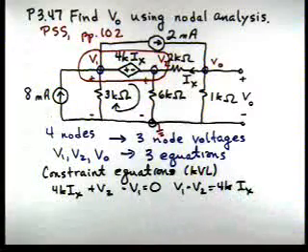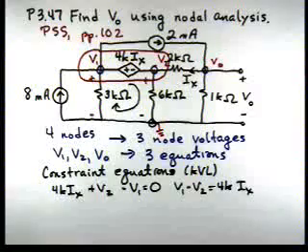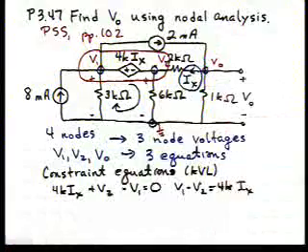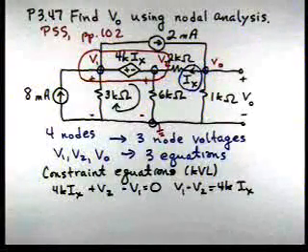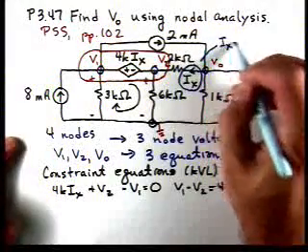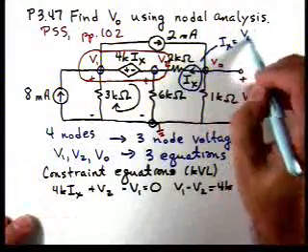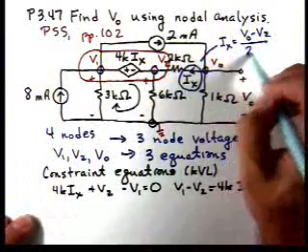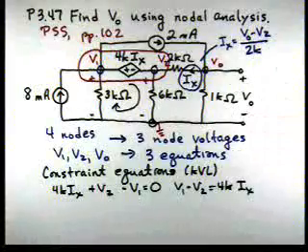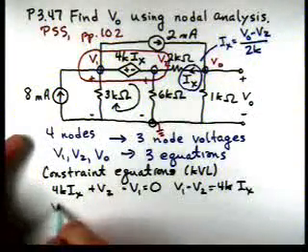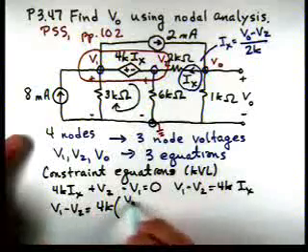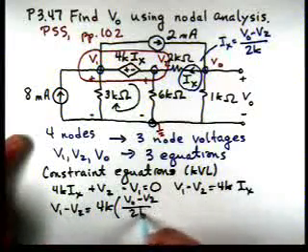Then if we simplify that, we'll have V1 minus V2 is 4K Ix, and remember the K represents 1,000. Now, while we're working on the constraint equation, let's go ahead and express Ix in terms of the node voltages. And from our diagram here, Ix is V0 minus V2 over 2K. So now let's make that substitution.